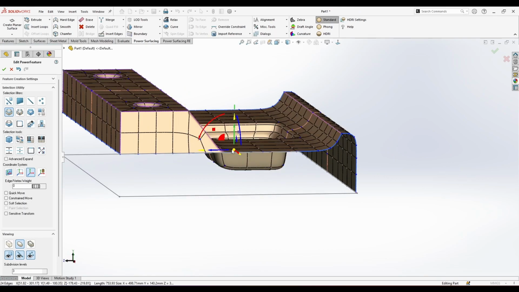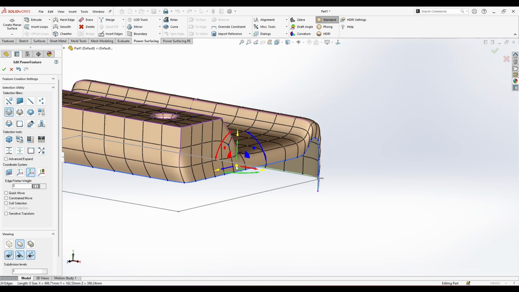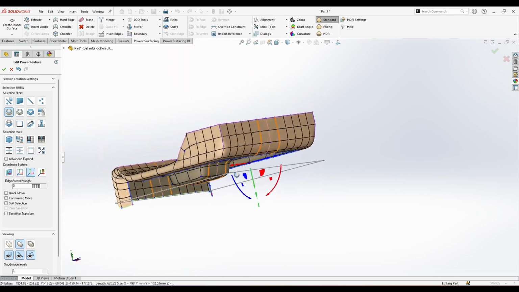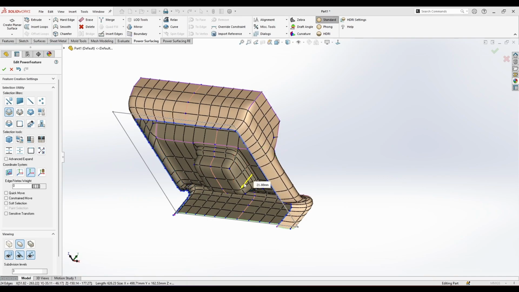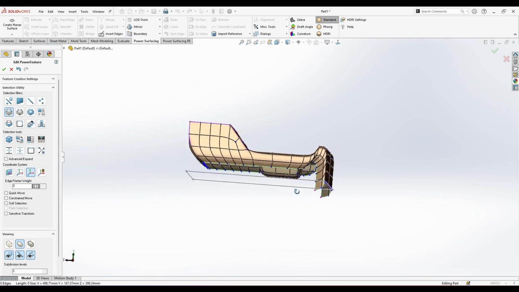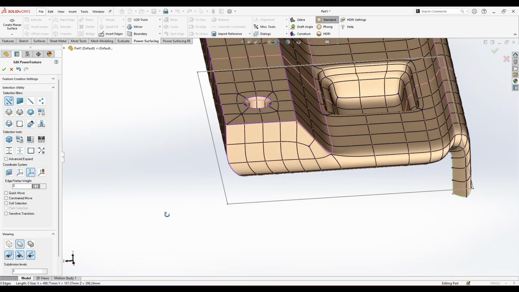I can bevel here and go around like this and bevel again. Okay, so I got something like this. Make sure this is hard.